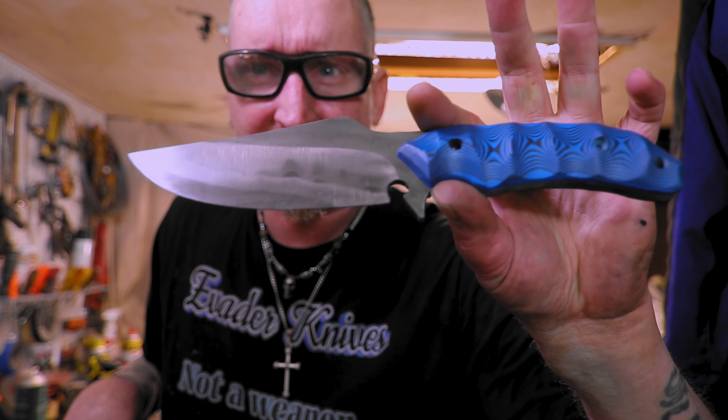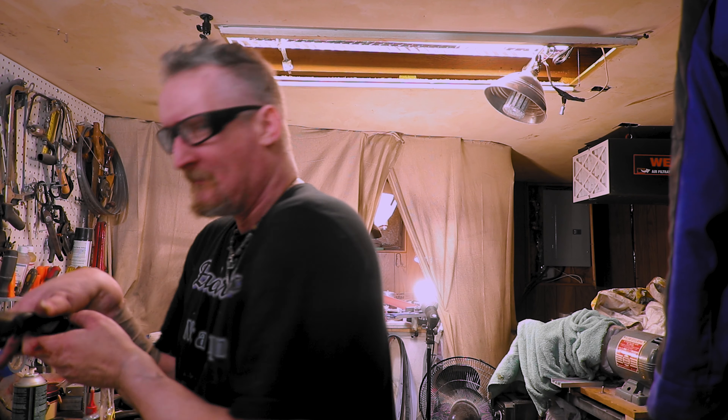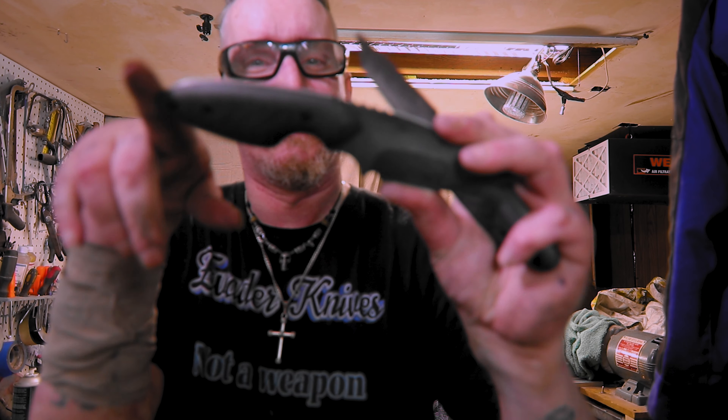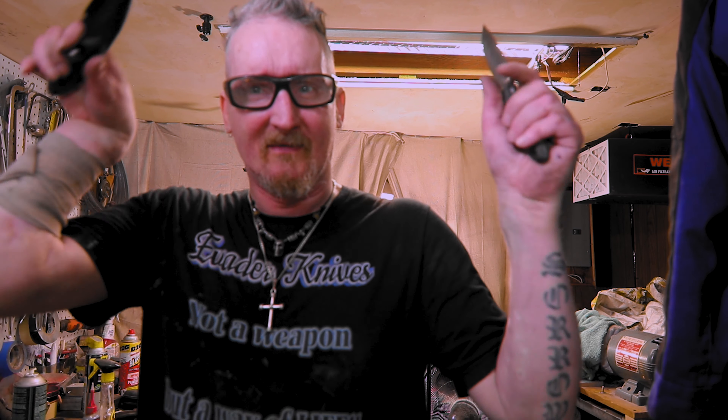I decided to take a break and work on this dagger, and wait until you see the journey it's been. I also hand sanded up these handles and all that. I still got to clean this up and dip it and all that. But I got all this carbon fiber — I just did a big old hand sanding fest and got it all taken care of. But enough of that, let's just get into the video.